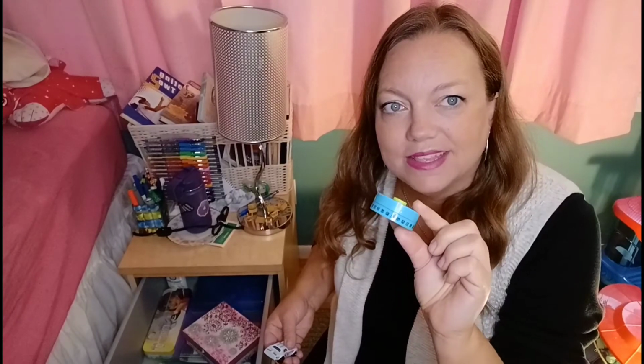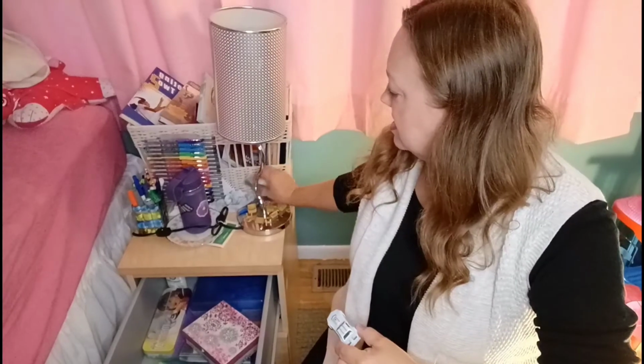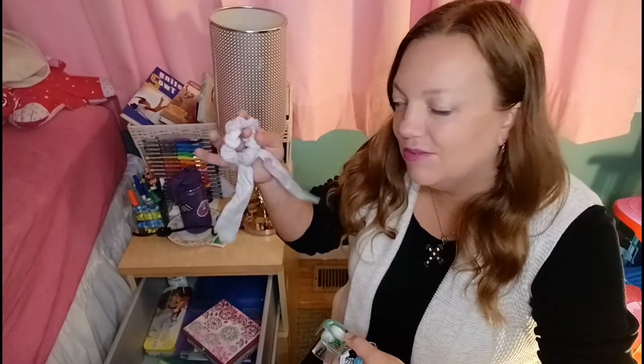There are a few easy items here that I know I can put away. It's a little decoder that my daughter has for her spy kit. And a little car. We have a car set downstairs. I can put that with it. Tape doesn't really need to be stored in my daughter's room. We'll put that away. Hair binder, scrunchie really. We'll put that with the hair binders. So some of these things I'll just be grabbing and going to put in the appropriate places.